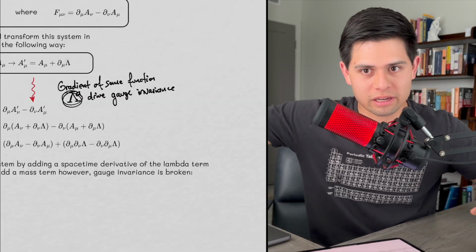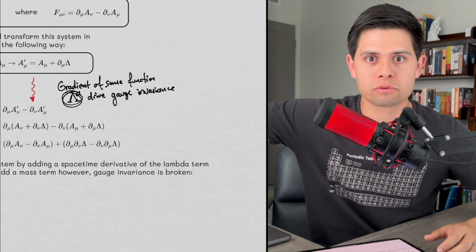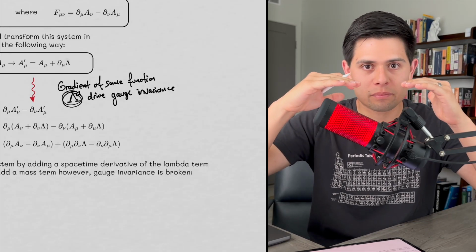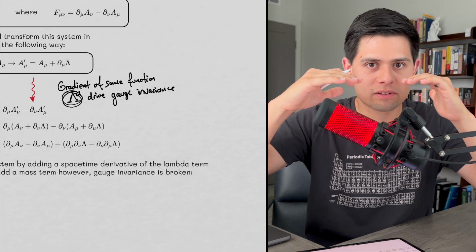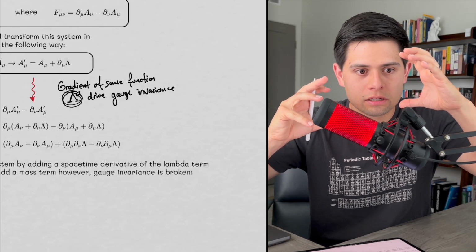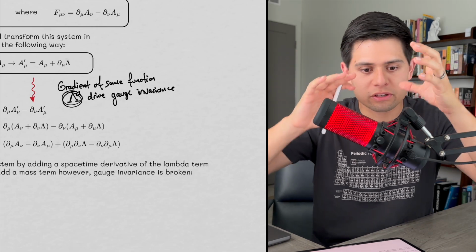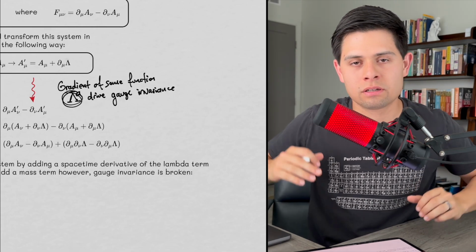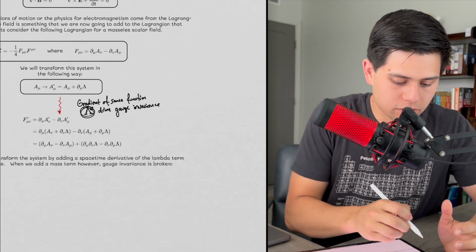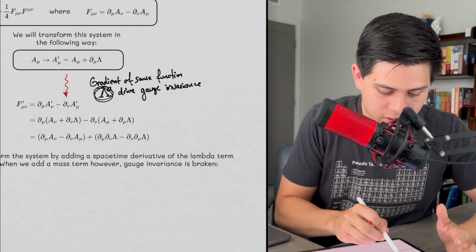Later we'll get into actions and the problems we run into with actions. We're going to need to add ghost terms, and gauge fixing terms, and all this. But right now, the name of the game is just that we have these functions, they can be intertwined with one another, and they're playing with each other in a way to make the physics invariant under any circumstance. So, there's my rant.